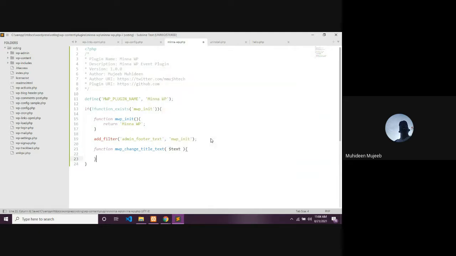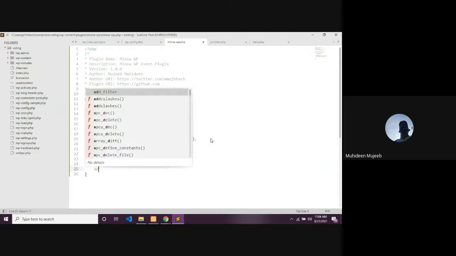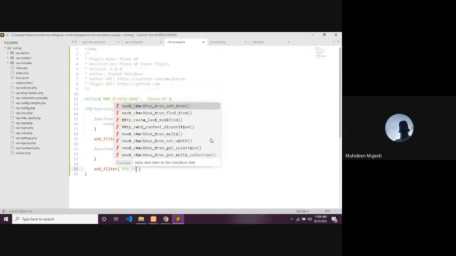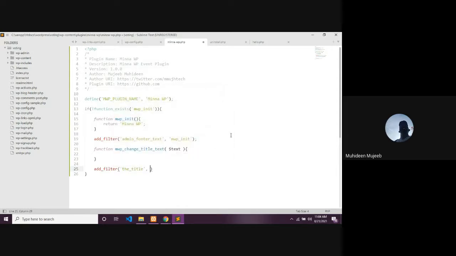Then I'm going to call the hard filter, and title, and the name of my function. There's actually one issue here because we are dealing with different functions and I need to do the same thing from that, or I might just leave it, because I just use that if statement to explain how you can check if a function has already existed before. You understand? Let me do this.